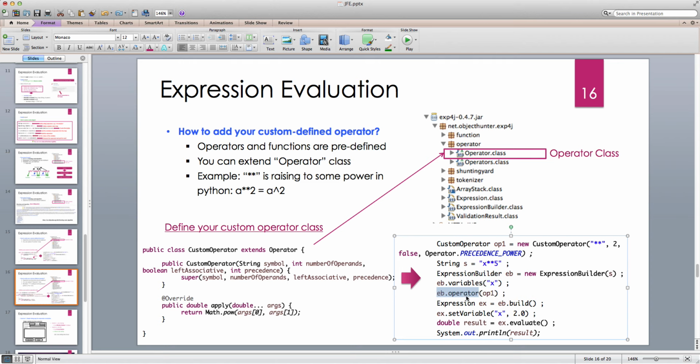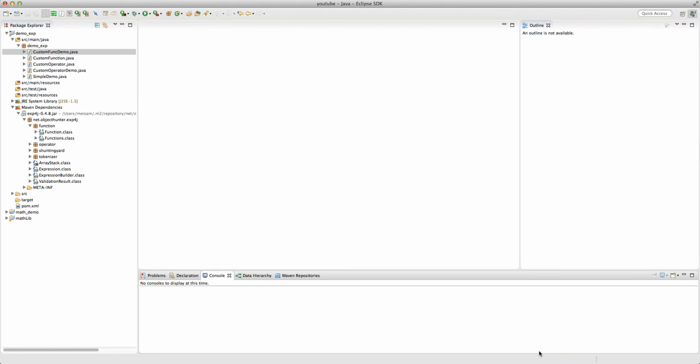Now I call the operator method in the expression builder, and tell it, okay, this symbol star star is some sort of operator with these properties. Okay, then the tokenizer understands that, okay, this is an operator, puts it in the operator stack. And then you create an expression by building the expression builder, set the variable and evaluate. Okay, so let's head to Eclipse and look at it.